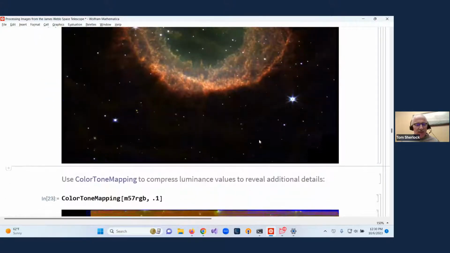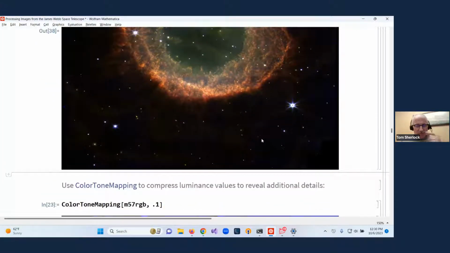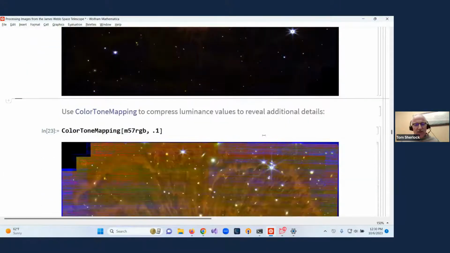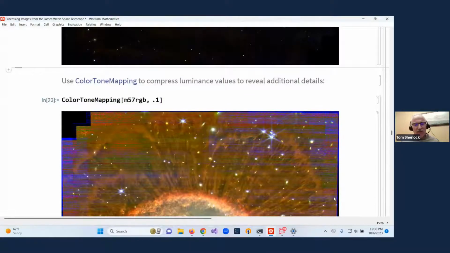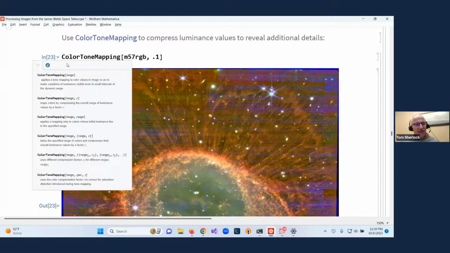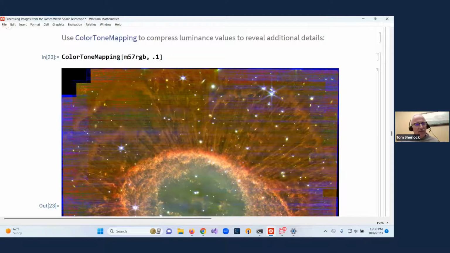For instance, what we can do is compress the luminance values to create what's called a high dynamic range image. So here we're using color tone mapping with a 0.1 factor, and you can play around with this.